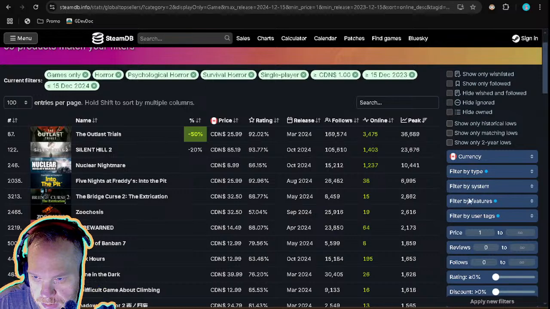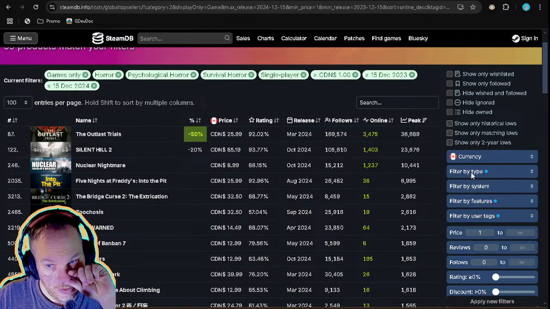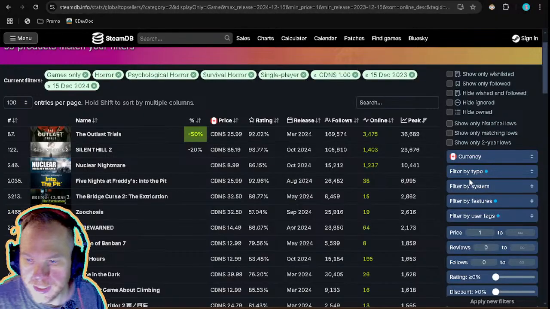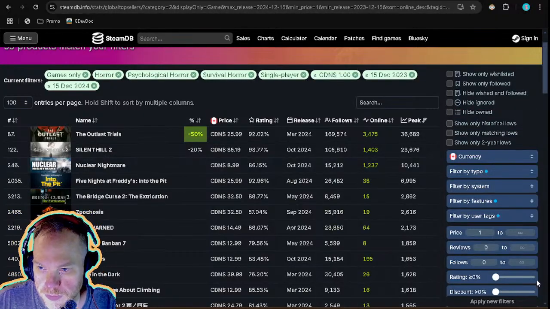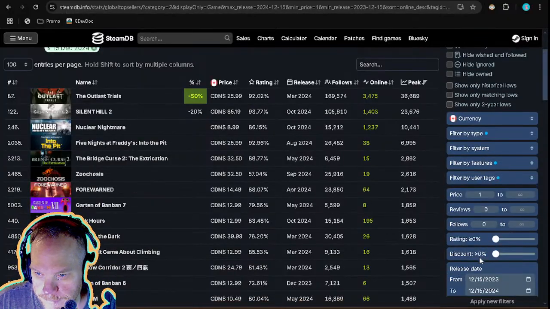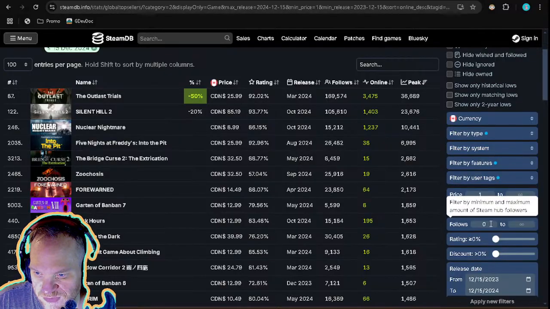How do we look for smaller scope games? Follows.